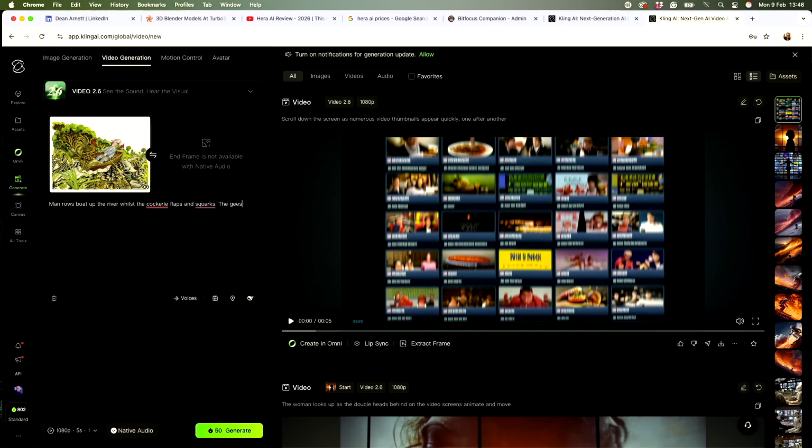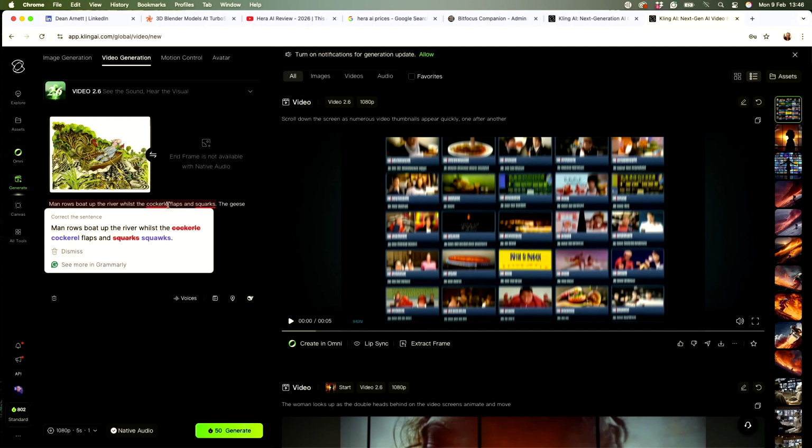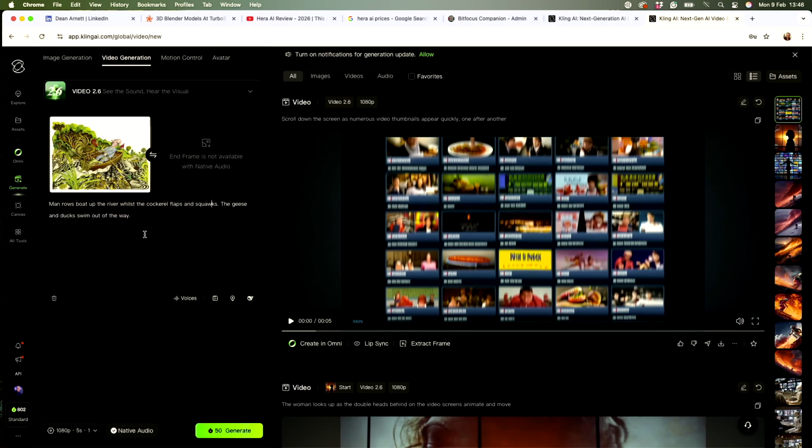The geese and ducks swim out of the way. Okay, let's spell cockerel properly, and let's make that 5 seconds and generate that. So that's generating now.